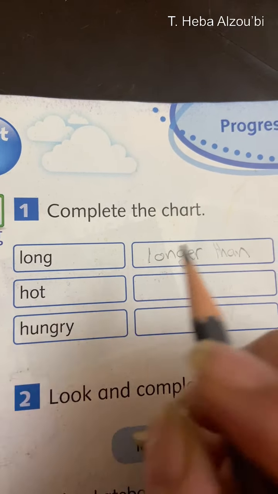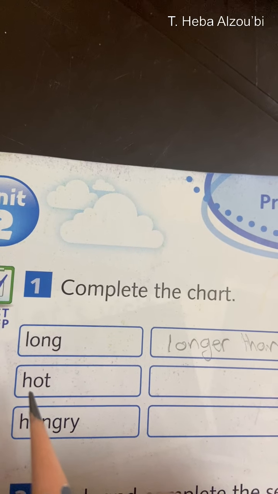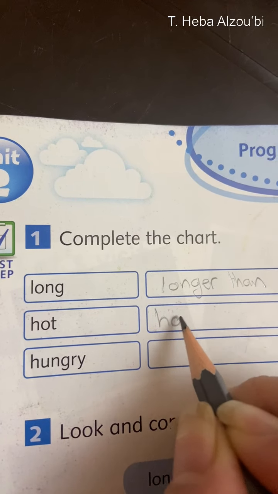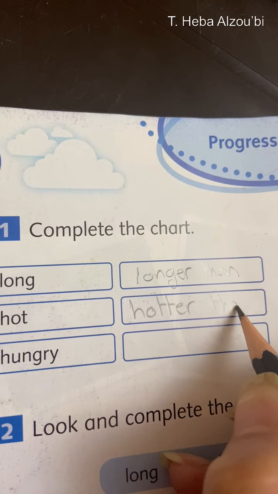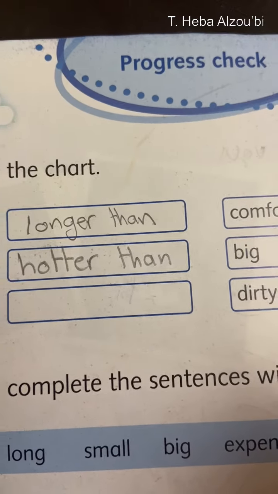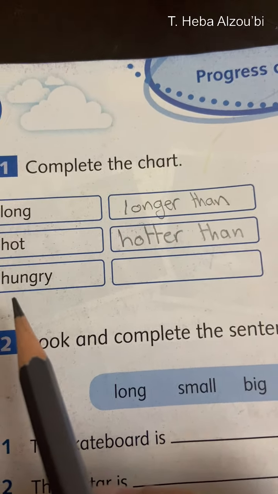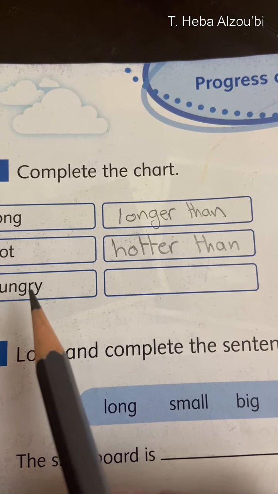Hot. What do we do at the end? Excellent. We double the T. So, hotter than. Hungry. The last letter is Y. Don't miss it.